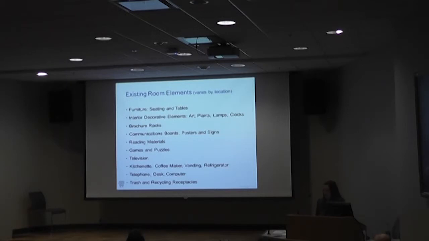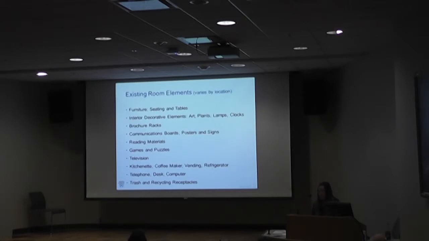So we have furniture, we have seating, we have tables. The seating varies from chairs, sofas, recliners. When we look at the table structure, we have end tables or side tables that house lamps, things you can set magazines or personal items on. We also have what I would call more community tables, tables where a family can sit and talk, discuss, or where family members can play a game or put puzzles together.